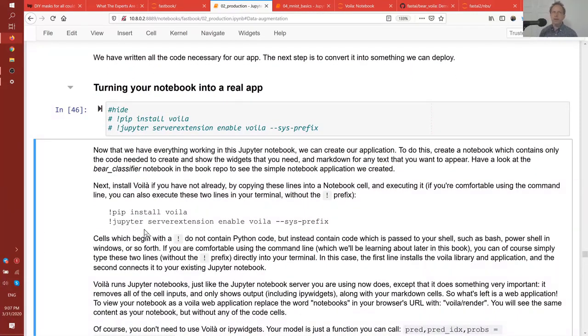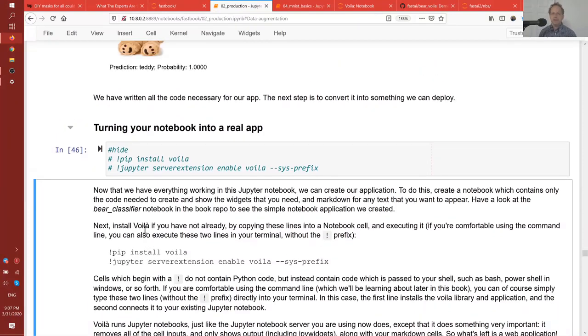And what Voila does is it takes a notebook and doesn't display anything except for the markdown, the IPython widgets, and the outputs. Right? So all the code cells disappear, and it doesn't give the person looking at that page the ability to run their own code. They can only interact with the widgets.